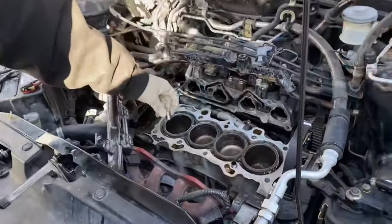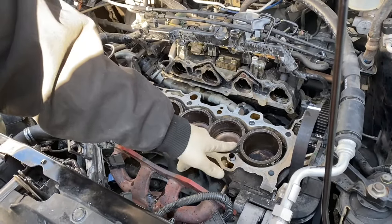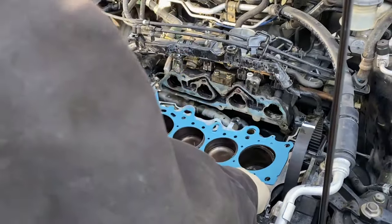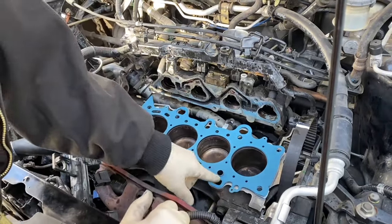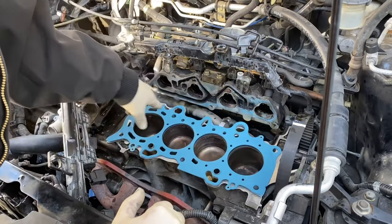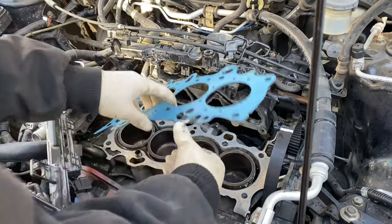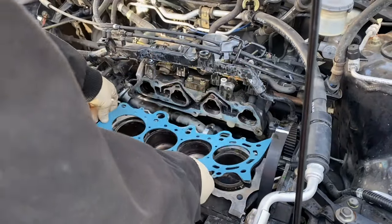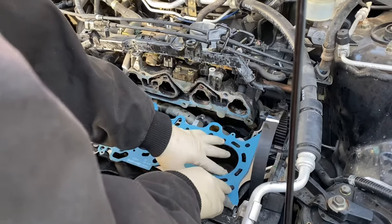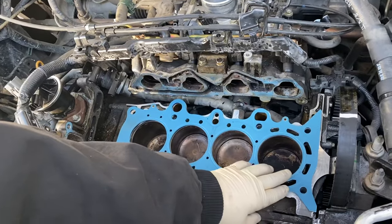Okay, ready to put the new gasket back on. These alignment pins that I pulled out of the head, they need to go in the block. They stay in front, two front. The head gasket looks like it can go on either way, but it doesn't. So you have these bolt holes here that line up, but these two back ones don't. So be sure that it goes on the proper way and that you can see all of the bolt holes lining up before you place the head down.